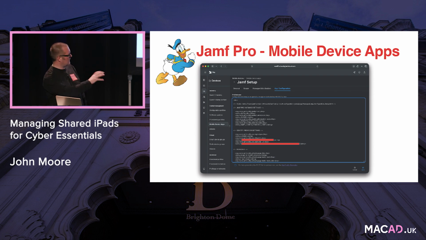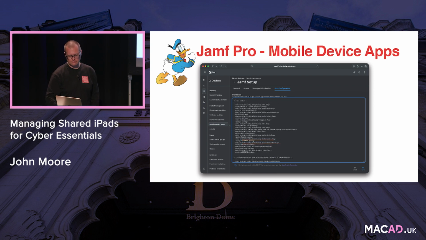All this extra detail, it's all in the Jamf documentation. If I was to cover all of this, it would be more like 200 slides, and nobody wants that. So I'll just show you the end result. When it's all working, you can use this as a reference to compare. If there's any problems, hopefully this should help highlight them.